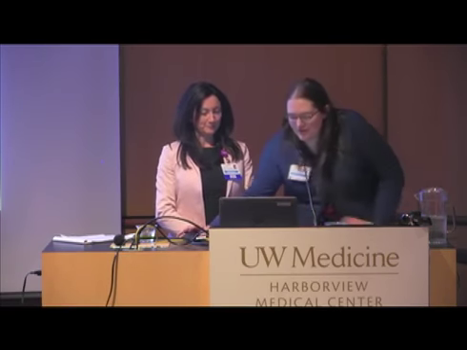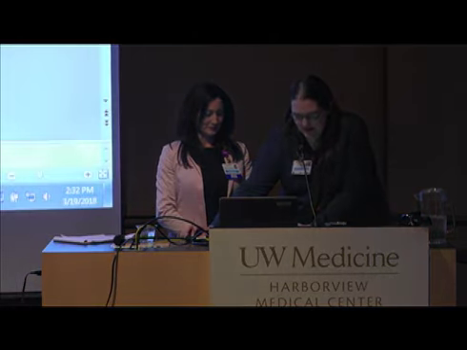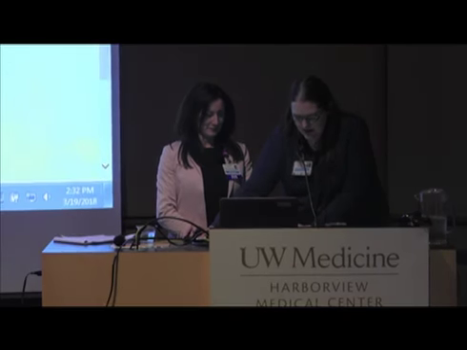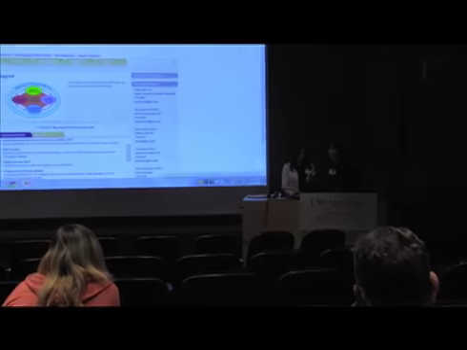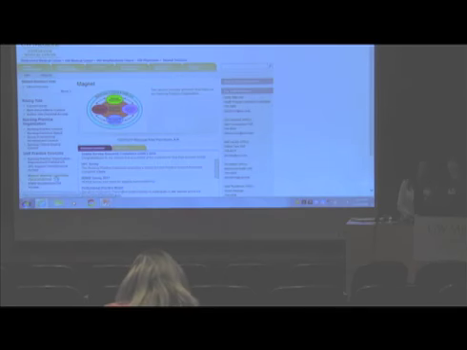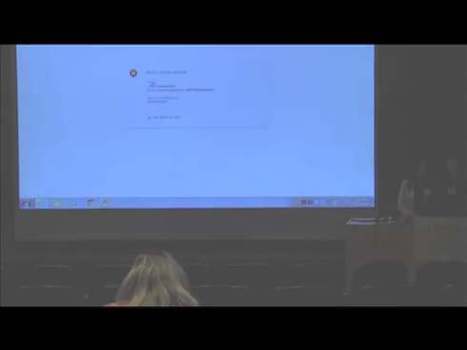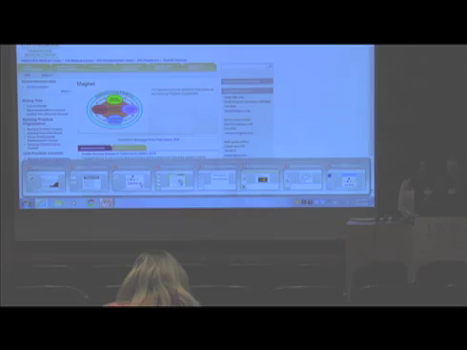So another thing is that you may have noticed when you're clicking around on the magnet site that when you go to the magnet steering committee you get this secured access. This isn't actually intended to close any of you out. We just don't have a way of securing it so it's just Harborview nurses, and we don't want UWMC and others getting in here. So if you want access to that, if you fill out this request access, it'll email me and I'll add you. It's really not a big deal. I just don't have a way of making it so that everyone can get in there, but there's more information about what goes on in the council and everything there.